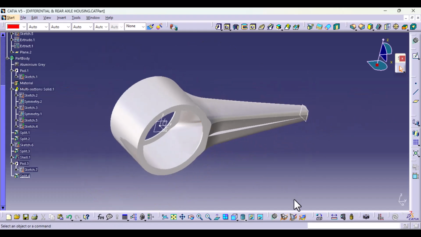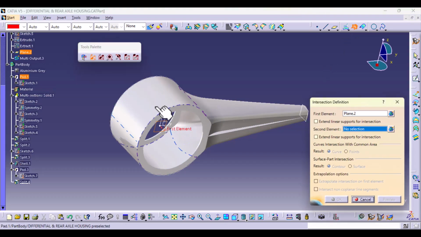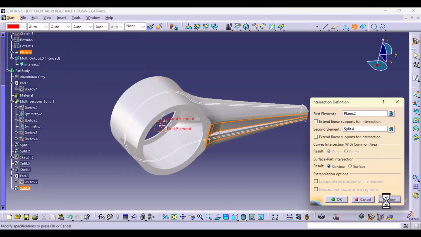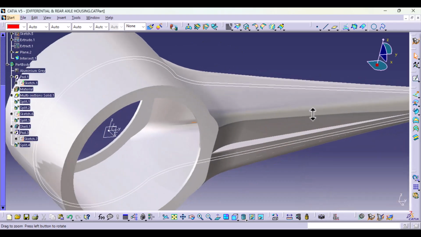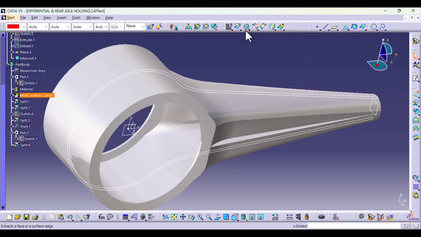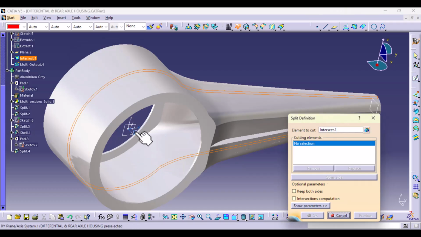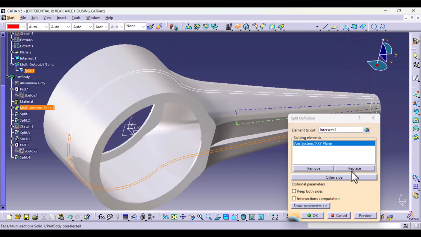And then I'm going to go to the GSD workbench. I'm going to create an intersection between this new plane and split 4. You want to select split 4 because if you select individual bodies, it's going to select at different stages. But now we've got double the inner and outer, so I can split intersect 1 using the XY plane, sorry.